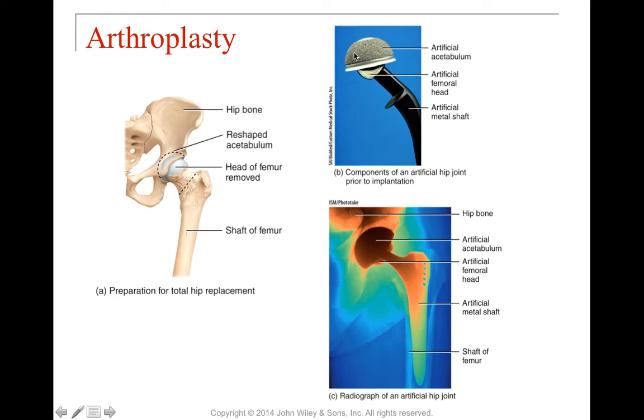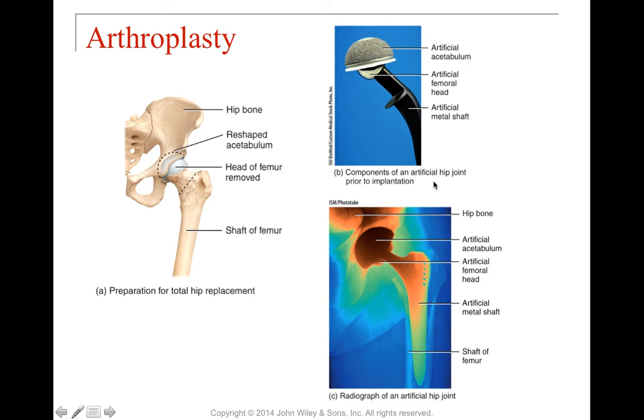So this is what the artificial hip joint looks like prior to implantation. It has an artificial acetabulum, right? And that acetabulum should normally be part of the hip already, remember? So that's actually going to be the hip, not the ball, so the socket. So they're actually going to be reshaping the acetabulum to be able to put this right in, give it an artificial acetabulum and an artificial femoral head. So these guys are going to basically be its own ball and socket.